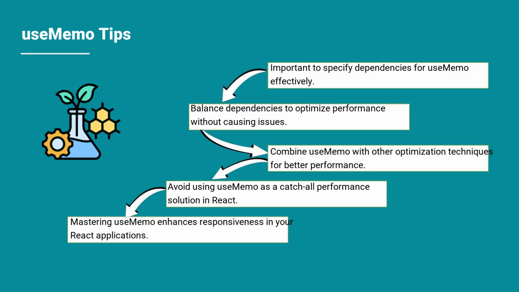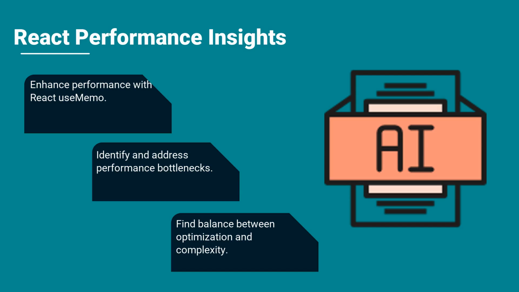Additionally, keep in mind that useMemo is not a substitute for all performance optimization techniques. Other strategies such as code splitting, lazy loading, and better state management approaches should also be considered when optimizing your applications. In conclusion, mastering the useMemo hook can save you from performance pitfalls in your React applications. It's a powerful tool that, when combined with other performance strategies like useCallback and memoized components, can lead to snappier, more responsive user experiences. So get out there and give useMemo a try in your projects.